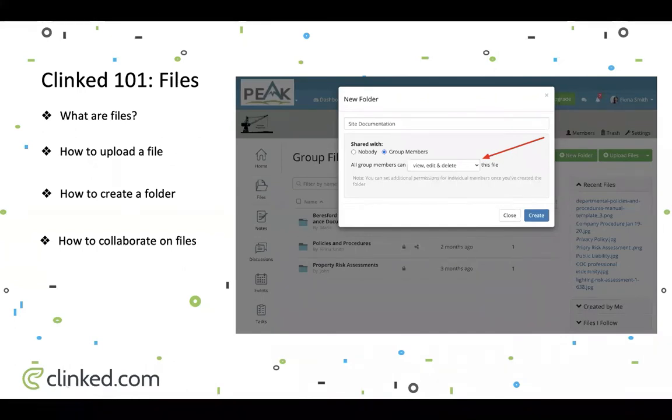You'll be able to see all of these by going to our help section and going into our files article, where you can see all of the different permissions options, or you can look at our permissions article as well. So after you've set up the permissions, if you want it to be all group members, you can do that. Obviously, you can also do it to nobody and then choose specific individuals you might want to share it with as well.